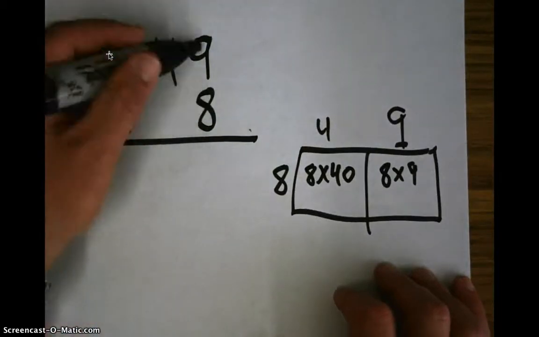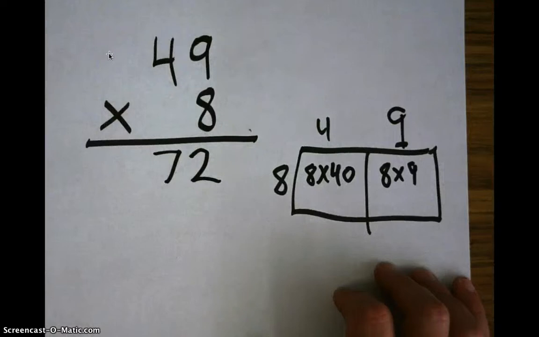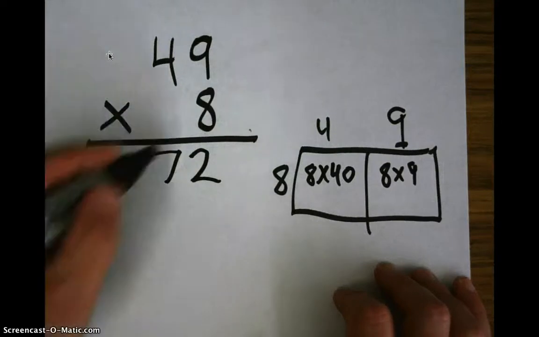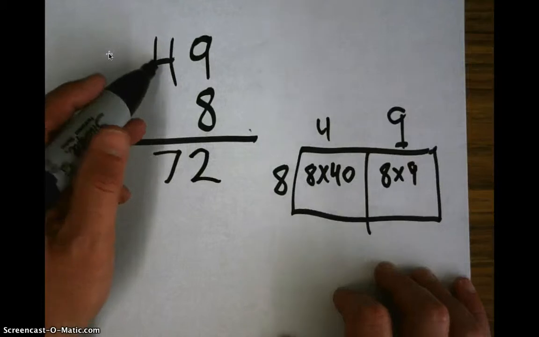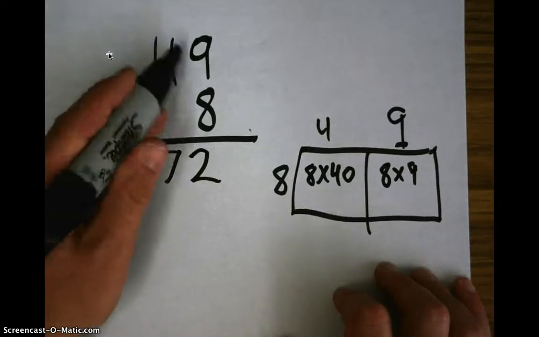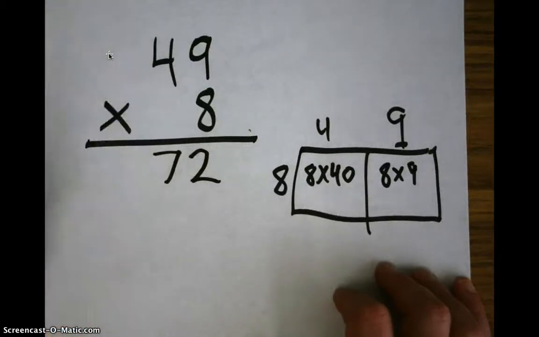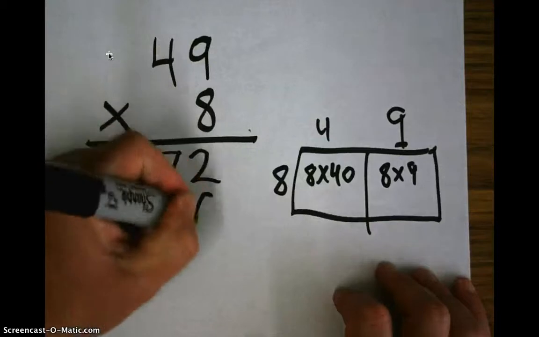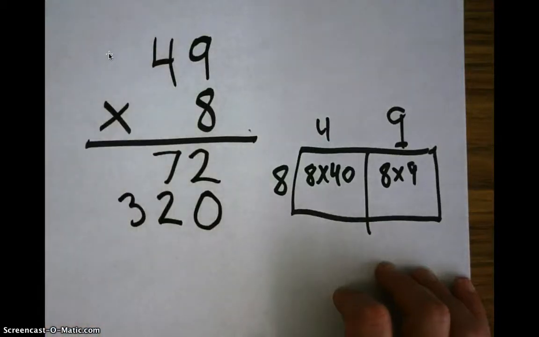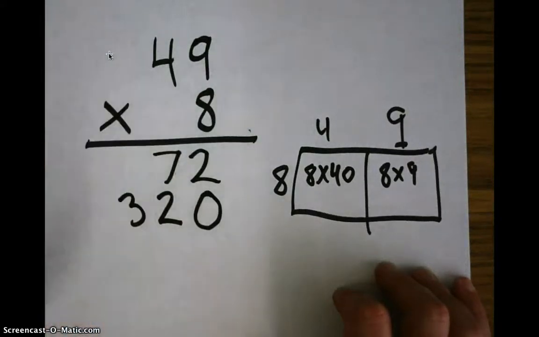So we've got 8 times 9. That gives me 72. I put that on my first line underneath. That's my first partial product. Then I do 8 times 4. But wait a second, that's not 8 times 4. That's 8 times what? 8 times 4D, because this is a 4 in the tens place, right? So 8 times 40 is the same thing as 8 times 4, 32, and then you annex a 0 behind it to make it 8 times 40. So once you know your basic multiplication facts, it's really easy to multiply by tens, hundreds, thousands, whatever you need to do.